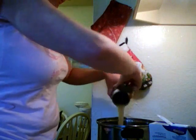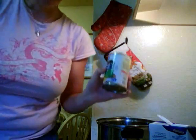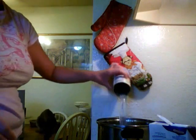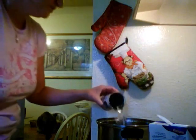Still just adding chicken broth. I need a little bit more. And I have lost my can of chicken broth. Where did it go? Okay. It also calls for water. So, hang on. I need water. And I'm just using the chicken broth can to put the water in.